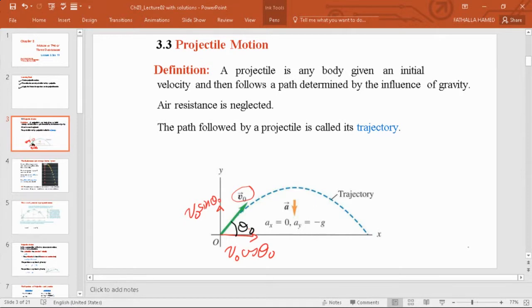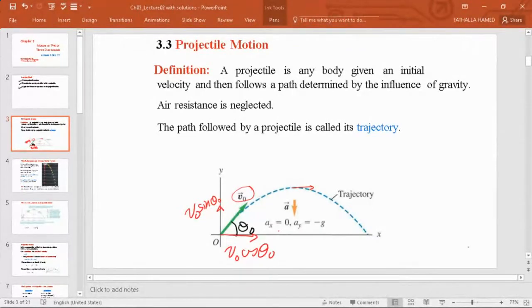This angle is going to change, because when you get to the highest point in your trajectory, you will find out that the object's going to fall down and you only have an x component of the velocity. You're not going to have a y component of the velocity. So this angle here, theta 0, is going to change through your projectile motion. But that's what you have at the beginning here.